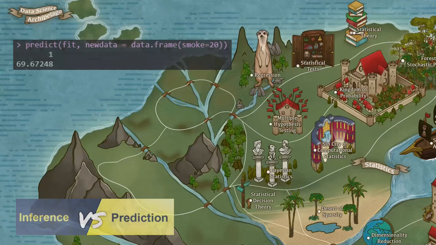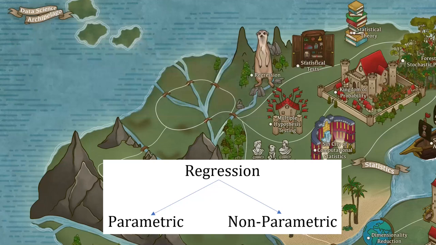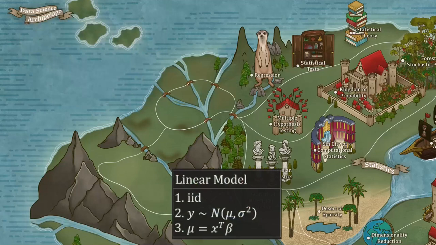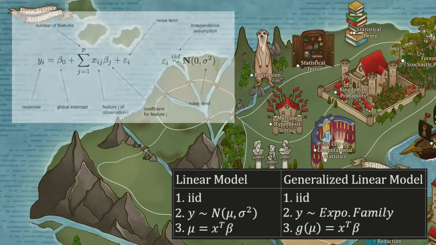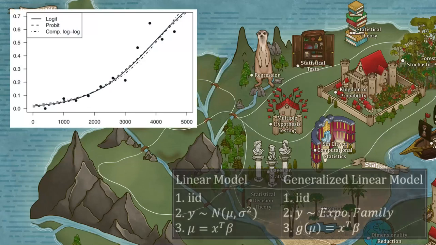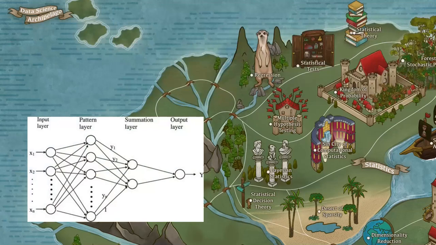Regression can be broadly divided into parametric models — which include linear models, generalized linear models, and non-linear models — and non-parametric models, though some regressions are semi-parametric or mixed. Parametric regression assumes some function that connects y and x, and some distribution for the noise. Linear models are limited to a setting where the variable of interest is continuous and unrestricted, with a linear function and often normally distributed noise. Generalized linear models extend the formulas through some transformation function and the noise to other distributions, including binomial regression, Poisson regression, gamma regression, and more. Non-linear models extend the function to any non-linear one. Neural network regression is a form of parametric non-linear model; methods to solve include iterative and gradient-based methods.